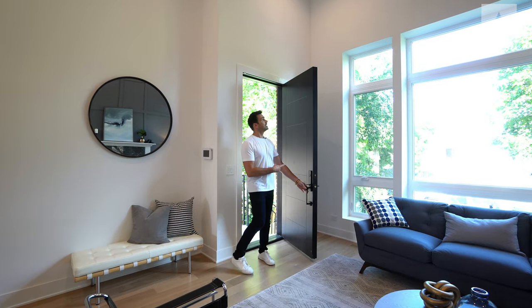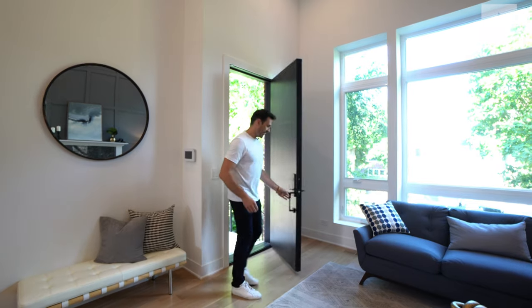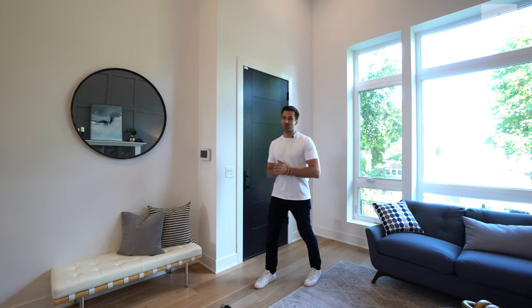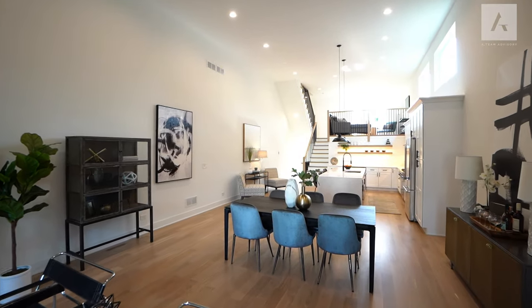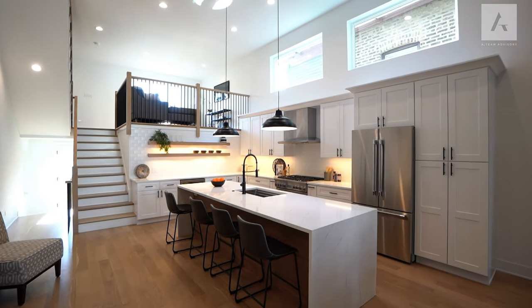Before we start the tour, I have to talk about this door. Giant size, extremely heavy, and it creates an instant good first impression — you can tell that everything in this home is going to be really well crafted. On the main level, you have your sitting room, a dining room, and a beautiful kitchen. Let's start in the front of the house.